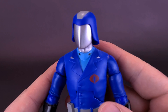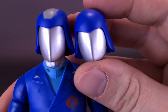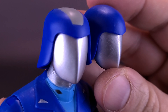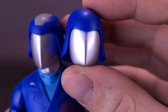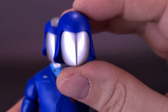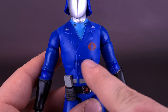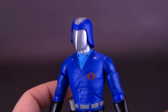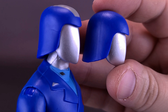The last thing Cobra Commander comes included with is an alternate head sculpt. If you wanted one that looked a little more like his original 80s toy, he comes with this head. Looking at it, it isn't that much different from the default head — short of the fact it doesn't have the gray on top of the helmet, which the original toy didn't have. I probably would have done away with including the toy-accurate head sculpt altogether, simply because the rest of his body is very much G.I. Joe cartoon. In the original toy the Cobra symbol was right in the middle, and this figure is clearly designed more from the cartoon version. I would much rather prefer to display him with the cartoon head sculpt.